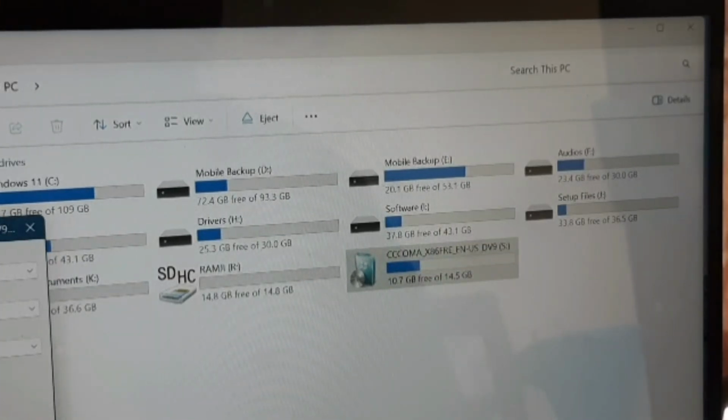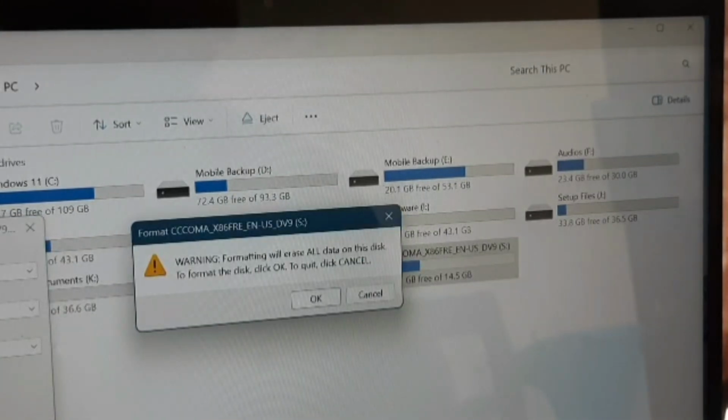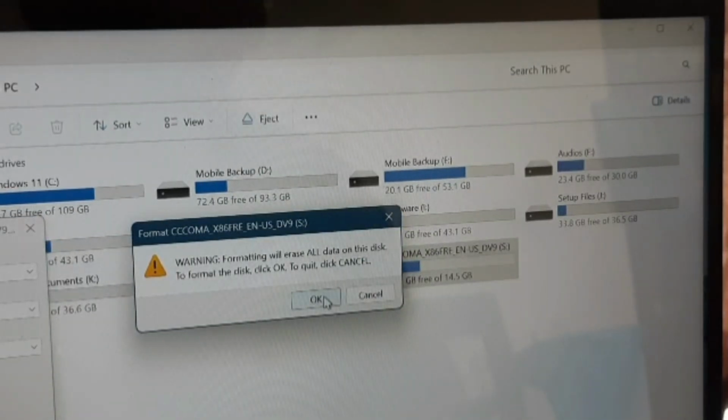I just remove this volume label, select quick format, and start. It will ask, if you format, all will be erased. It will erase. Okay, you give OK.